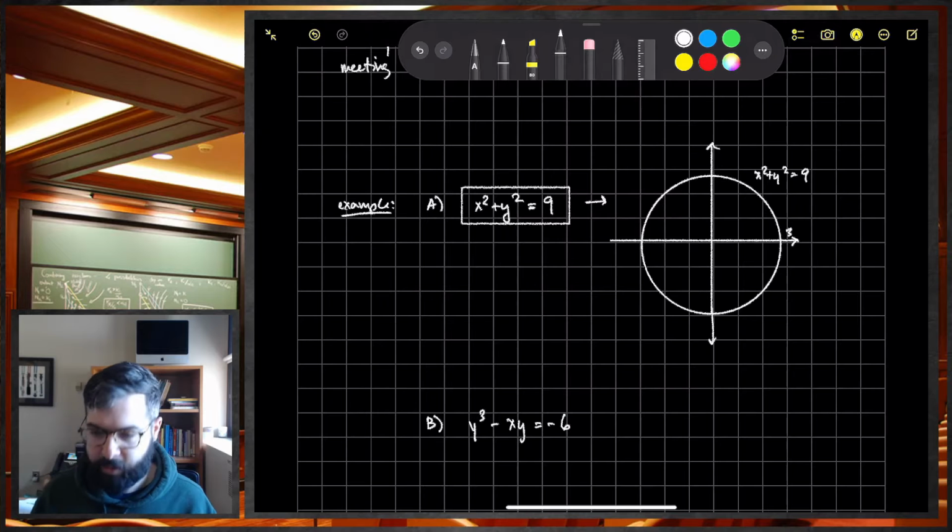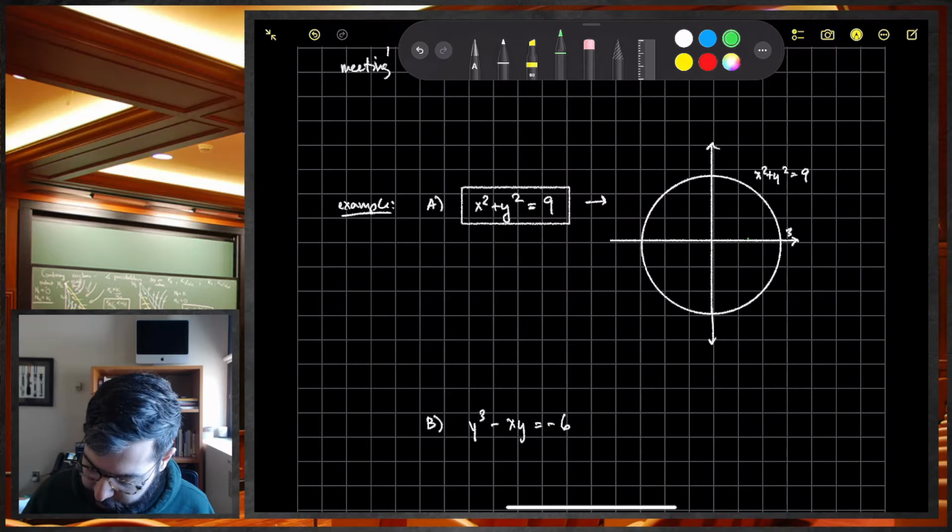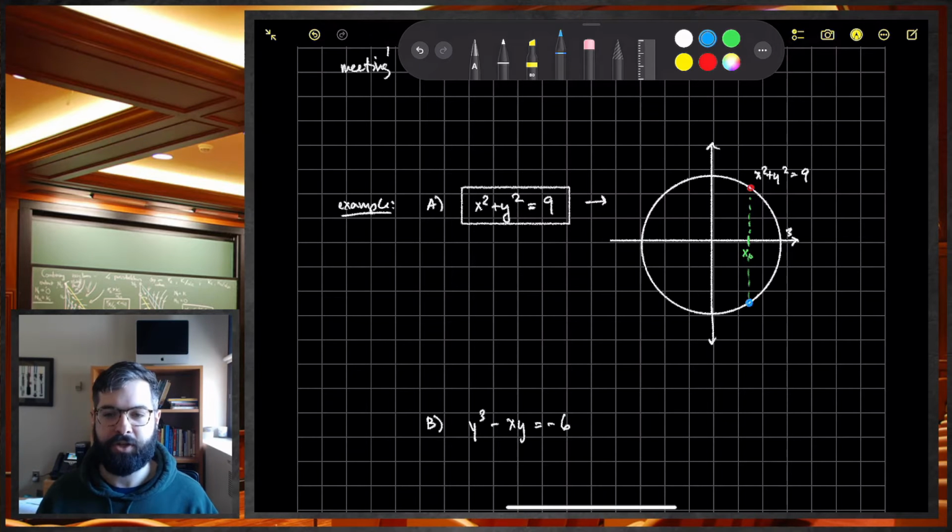And so here we have the problem where it breaks down: for a single input, let's call this x naught, I have 2 outputs, and that's a problem, right? Especially if we're talking about something like a paycheck function, right? You want the amount of time that you put in to be the same amount of pay either way. So you need one output per input. Geometrically, we see this issue arise here.